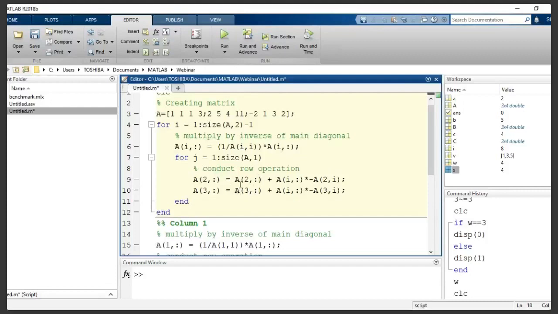But because this J is going from 1 to the last row, we need to make sure that it does not touch what? A of I. So how do we do that?